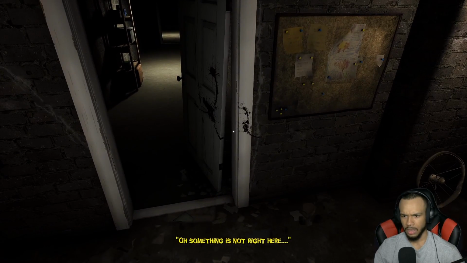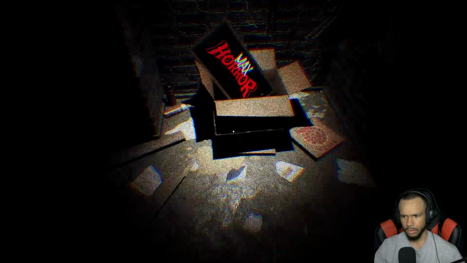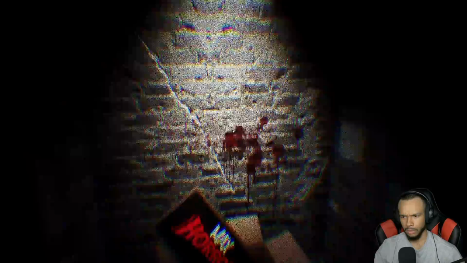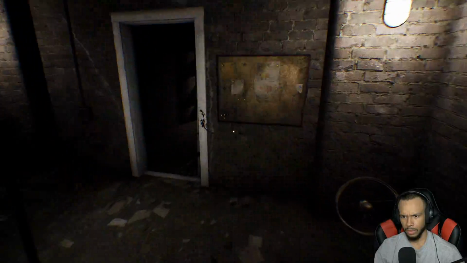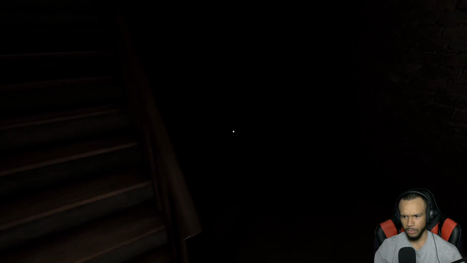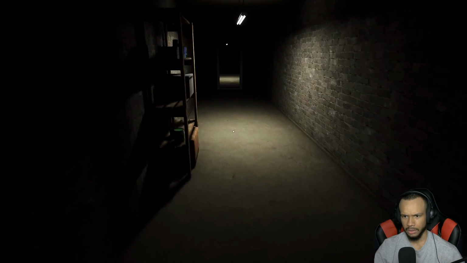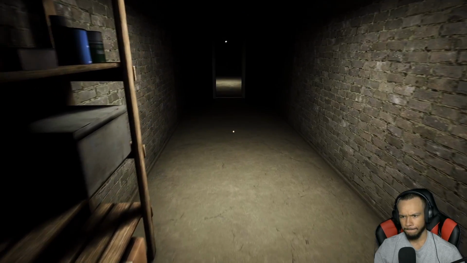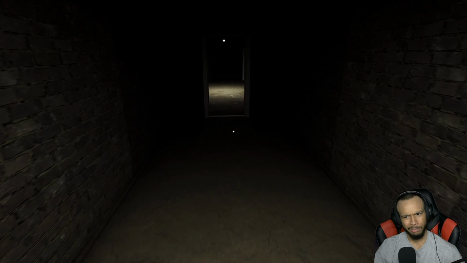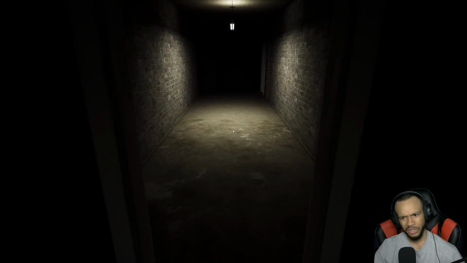Oh, something is not right here. Oh, shit. Okay, wait. I'm gonna stay away from that thing, whatever that is. I don't got my flashlight no more. Damn, dog, you got blood on the door. Bunkers are supposed to be the safe place. I hear something down here screeching.